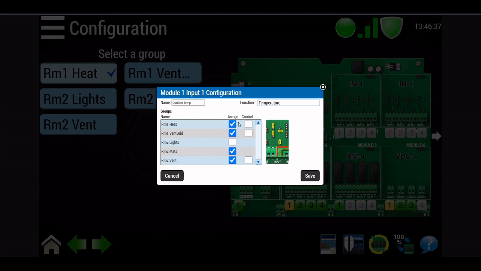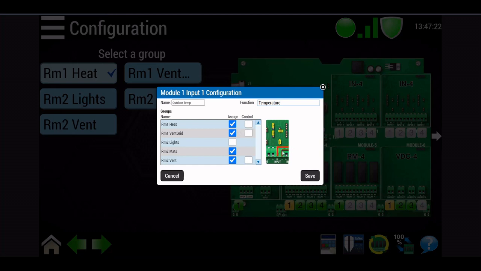If it's way too hot outside, then we might change the way we do things. Or if it's really cold, then maybe when we open our actuators, we want to have them open not quite as much if the outdoor temperature probe is reading a very low number, because we know that opening up those actuators is going to bring in really cold air, so it's going to affect the temperature in your barn to a greater extent than if the outdoor temperature is quite a bit warmer. So that is the difference between assign and control.